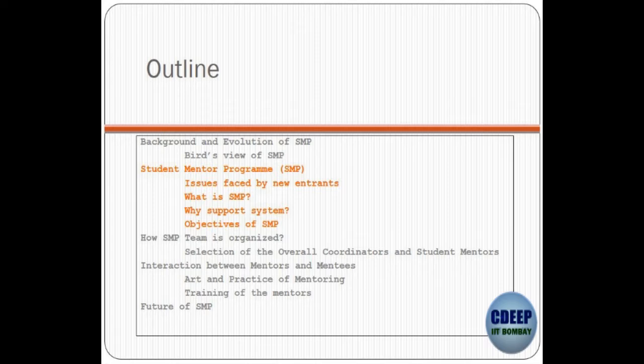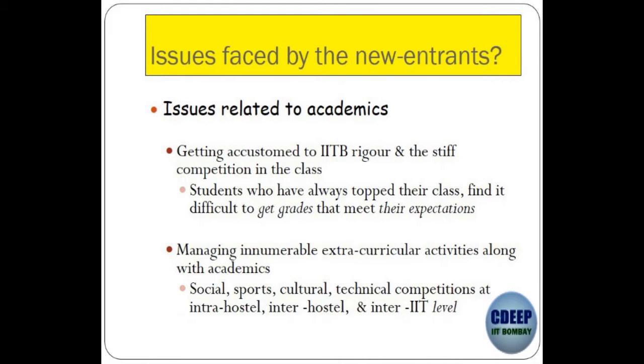Okay, so now let us look at what the Student Mentor Program is all about: the issues faced by the new entrants, what the Student Mentor Program is, why this support system is required, and what the objectives of the Student Mentor Program are. Now coming to the issues faced by the new entrants into the undergraduate program mainly. Well, there are several issues. One, issues related to the academics. Getting used to the academic rigor at IIT Bombay and the stiff competition in the class can be an issue to many of the new entrants into the undergraduate program.